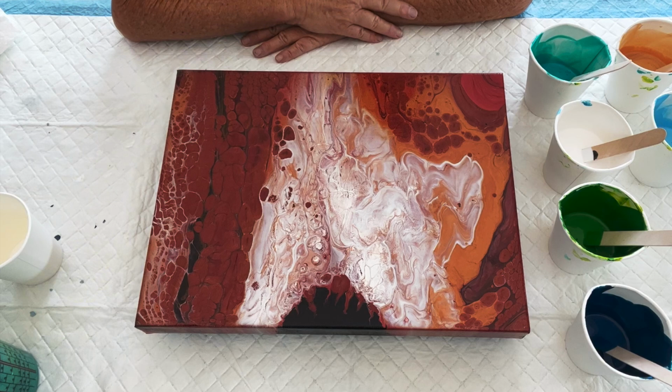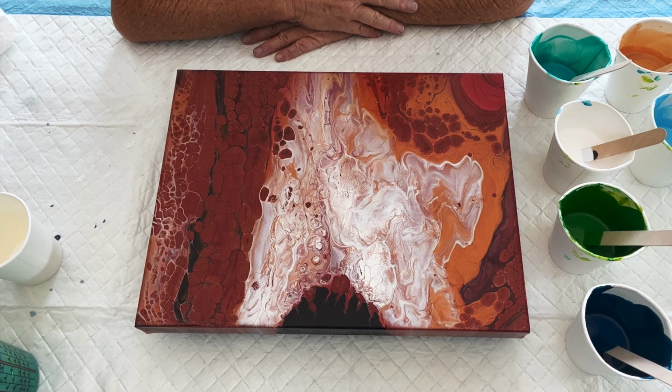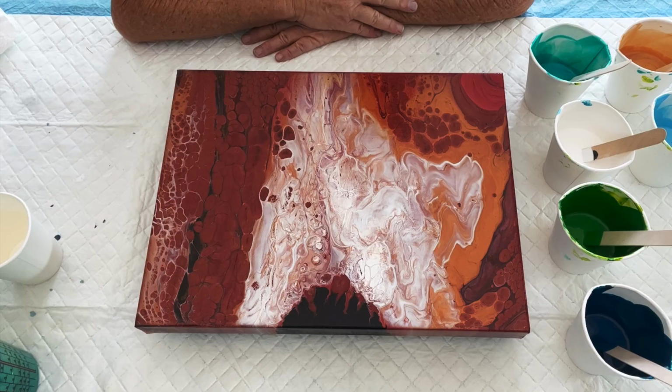Our colors are all mixed today with a heavy squirt of GAC 800 and my pouring medium, which is 50% Floetrol, 50% Liquitex Pouring Medium, the one with the black and gray label. And then I had to thicken some of these up. What I used to thicken them is the European version of our Floetrol. It's called Owatrol. Don't get that confused with the Aussie Floetrol. It is different. It's much, much thicker, and it's a good thickening agent.